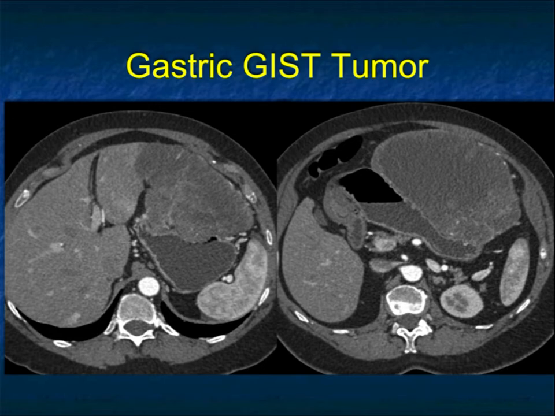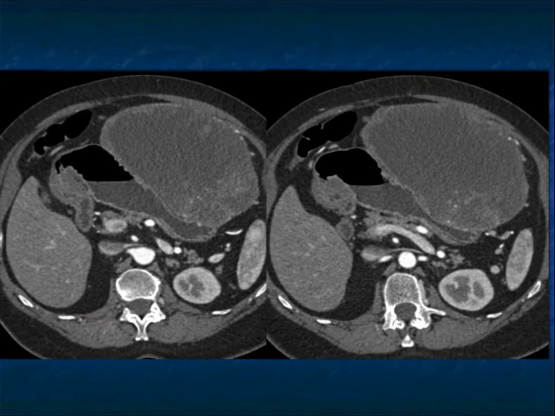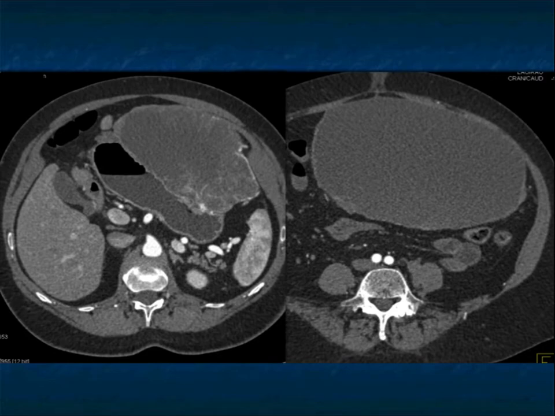Here's another one. Look at the size of this lesion coming off the anterior gastric wall, inseparable from the left lobe of the liver. Typically, it's simply pushing against the liver rather than invading, though of course we can see tumor invasion when you have extensive spread and peritoneal implants. Here again, there's some enhancement. Maybe there's some faint calcification. And look how large the tumor is.